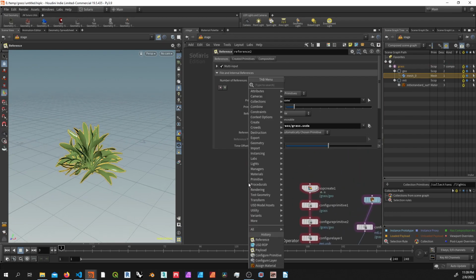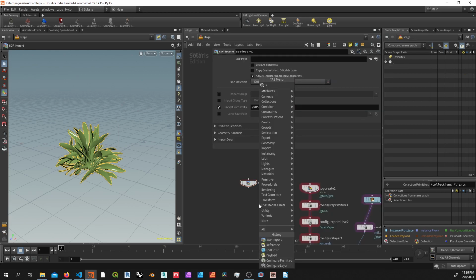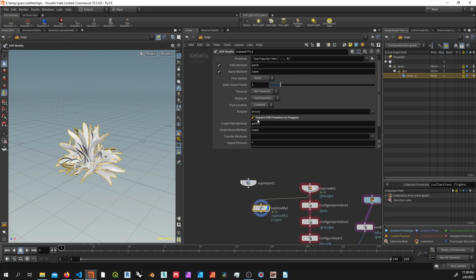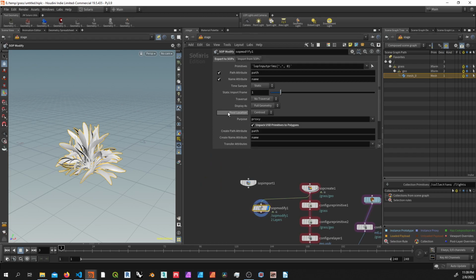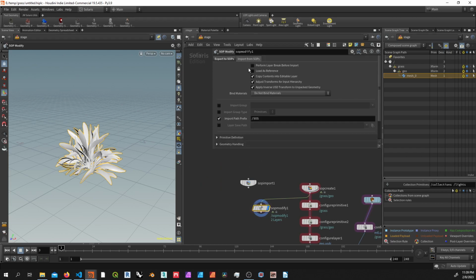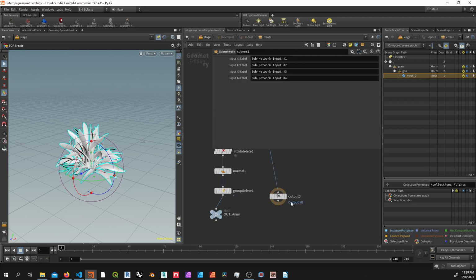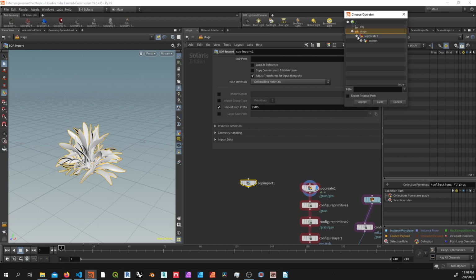Now we're going to work on creating the animation. For this, I'm going to drop down a SOP Import. There's a couple ways you can do this. You can also use a SOP Modify, which you could pipe in after this and unpack it and then edit the polygons in here, which will be rewritten as USD. But you notice you've got the exact same menu that you do on the SOP Import and SOP Create here. So I specify the animation node in here, and I'm just going to reference that here, like so.